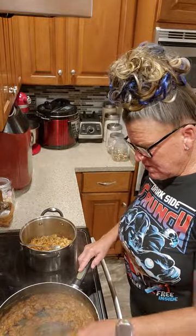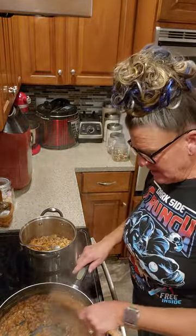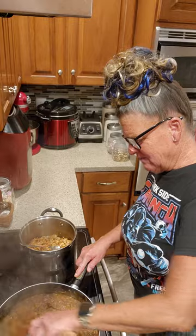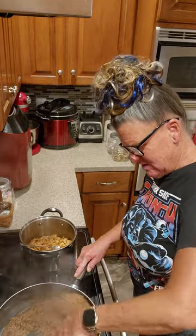My last cooked ingredient before I can assemble is the refried beans here. I'm just mushing away. I don't have to smush them all the way down because my husband likes a few of them left in there. He likes the texture.